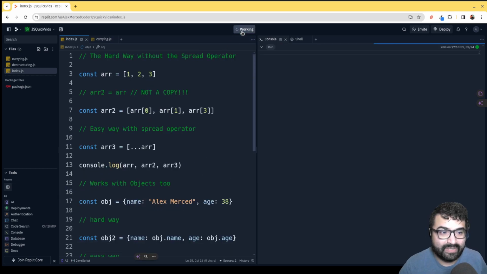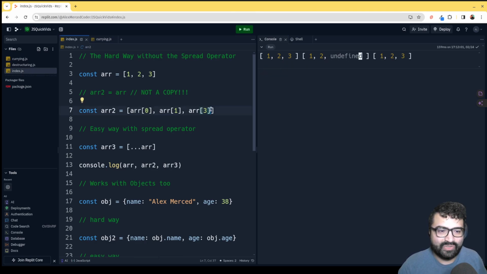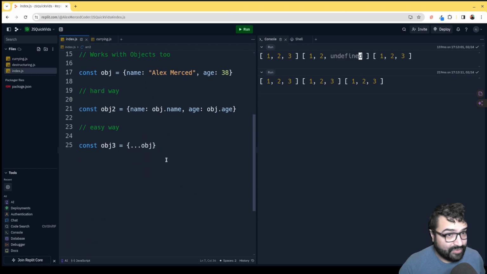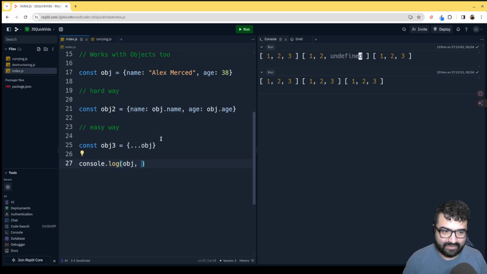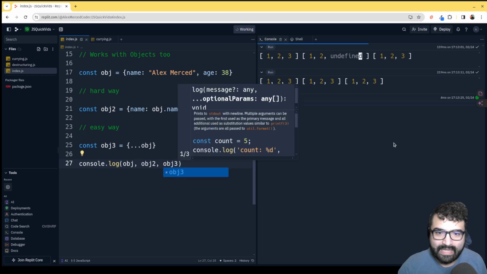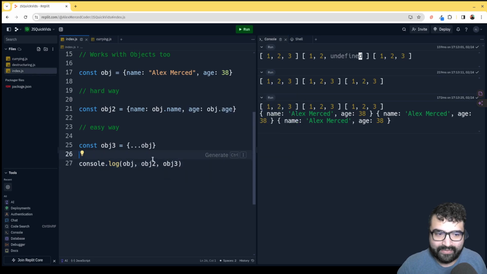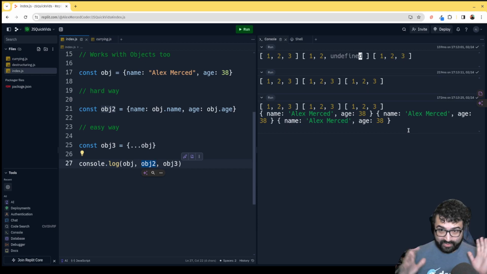So if I run this script, you can see that all 3, oh, those are undefined there. Oh, because this should be arr2. Oops. If we run that, we see that all 3 of those are the same values, even though they're distinct arrays. And if I were to go back over here in console.log, obj2 and obj3, those are going to be identical objects. So you can see here, they're identical objects, even though they're not the same object. They're 3 unique objects, so they're 3 different chunks of memory in my computer that just have the same information.